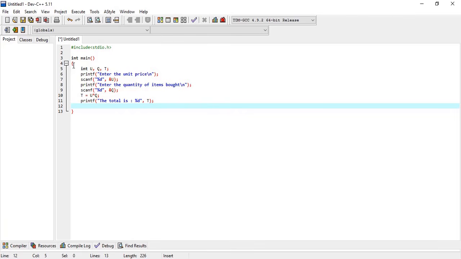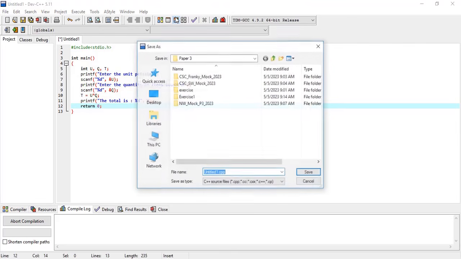So now here in our main, we begin our main with int. At the end of our main program, we have to return an integer. So put return 0. But if you never put anything here, just put your main and stay right, you don't return anything. So here it is. Then now let's compile and run.